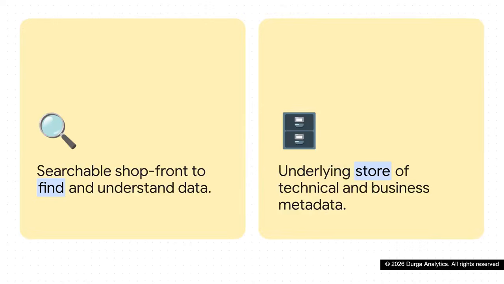Now let's break down a super common industry misconception. Professionals frequently confuse a data catalog with metadata management. But remember this absolutely crucial distinction. The catalog is your consumer-facing shopfront. It's the highly searchable, user-friendly interface for finding and trusting data. On the flip side, metadata management is the broader underlying discipline, the operational warehouse running behind the scenes, capturing the technical, business, and operational metadata that the catalog actually surfaces. They are intimately related for sure, but they are absolutely not identical. Honestly, confusing the two is the fastest way to blow a $1 million software budget.